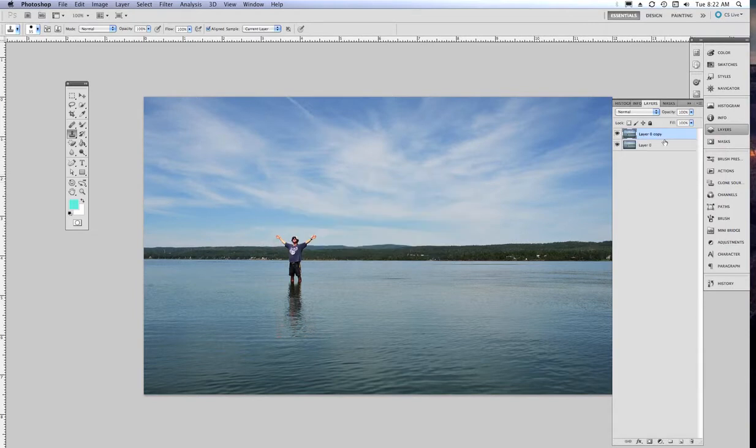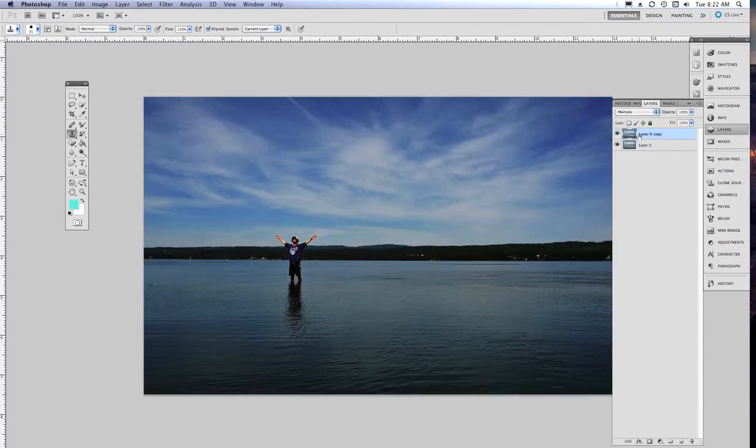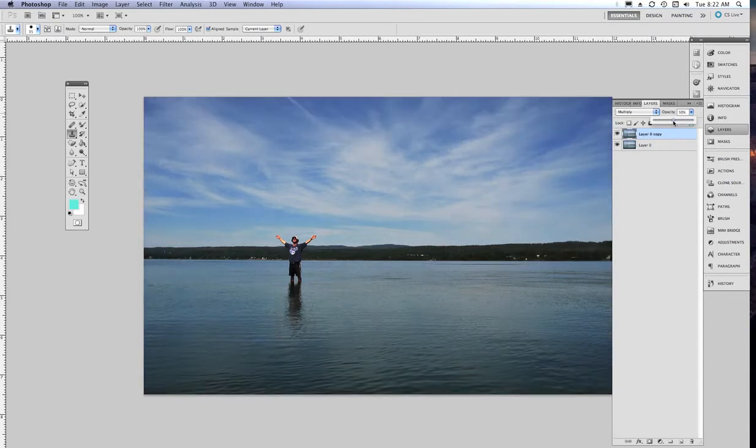Now one of the things we can look at is these blending modes on the top. So you'll notice I have a whole selection here, and they all work in different ways, and really it comes down to playing a little bit. I know which ones I use a lot. I use lighten, overlay, and multiply most of the time when I do use them. So I'm just going to put a multiply layer on here, and you'll notice the image goes fairly dark. That's okay. I can also use my opacity and just turn it down, maybe to about 50%.